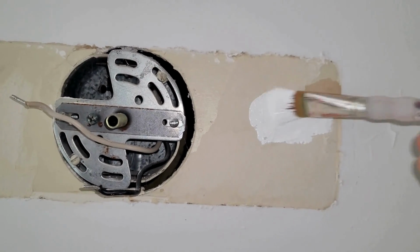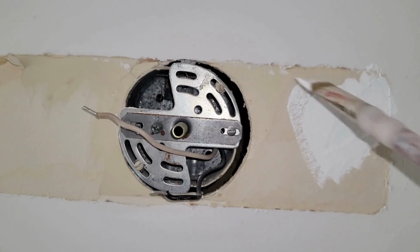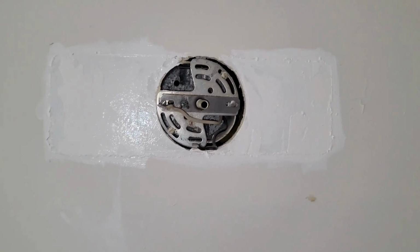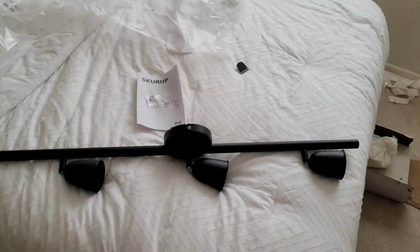So I realized it was pretty tacky to leave it like that. So for now, I'm just painting it white. It doesn't match the wall exactly, but it's better than it would have been if I left it alone. But it is what it is for now.